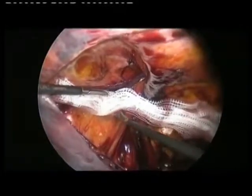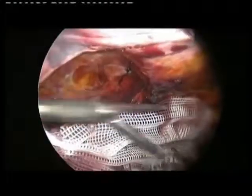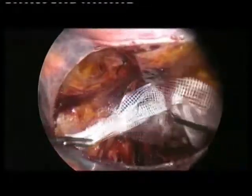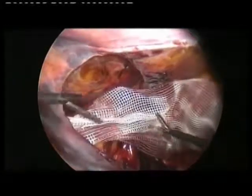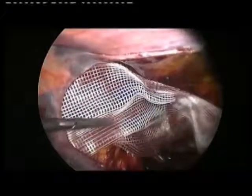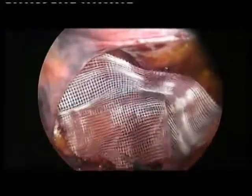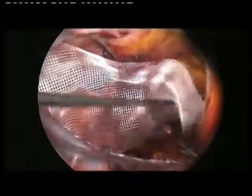So now we start to open the mesh, and then just a second, don't pull. Okay, go. Okay. That's okay. The mesh is positioned. Okay.